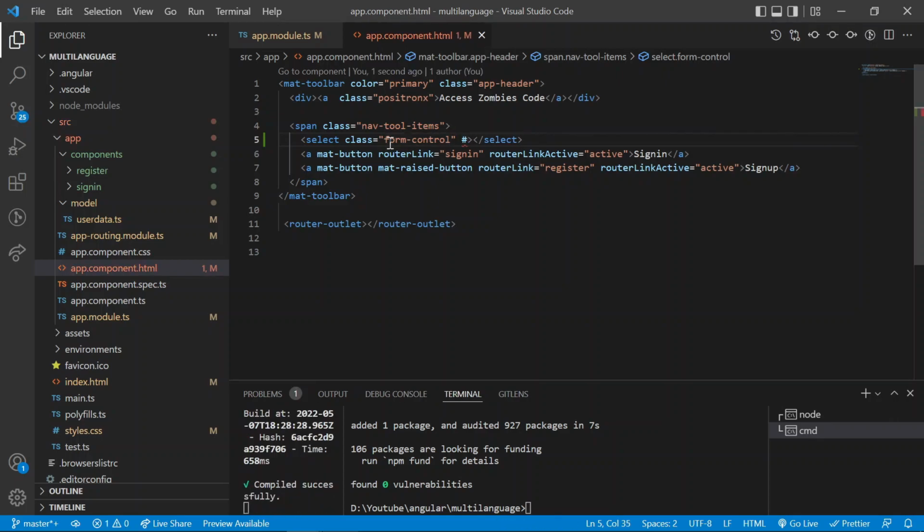Then I took a reference as language. I am binding the event. If the value of the select button changes, then it will call a method, change.